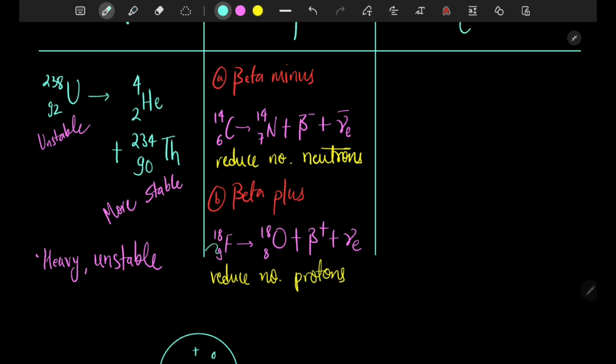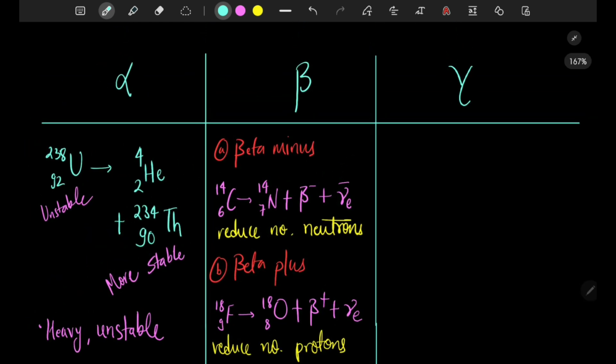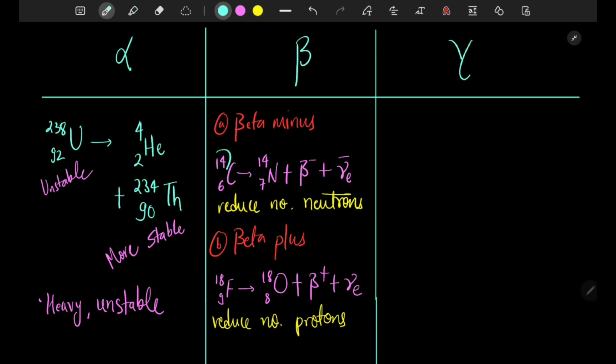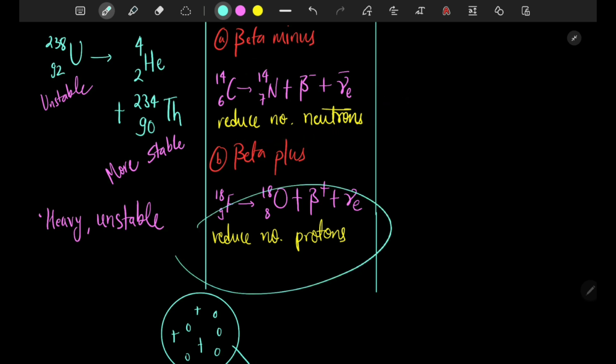So usually what happens is, if the number of neutrons and protons is somewhat equal, or if there is not much mismatch in the number of neutrons and protons, the nucleus tends to be stable. But if there is some mismatch, so for example in this case there are 6 protons and 8 neutrons, now let me explain more about this. How is the number of neutrons changing, and how is the number of protons changing?